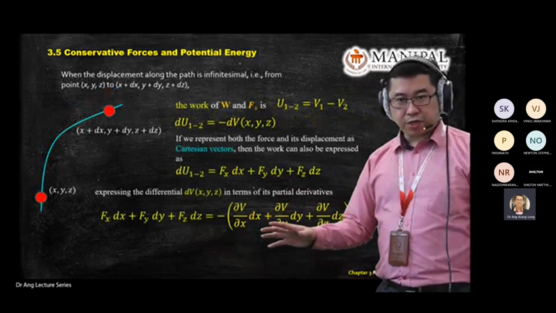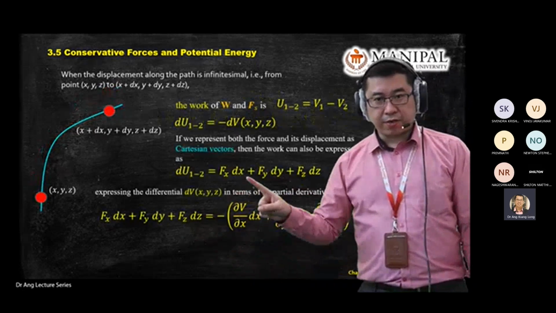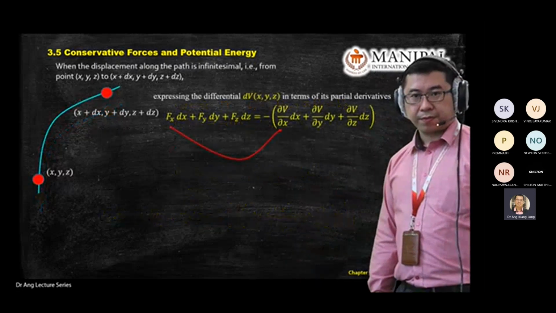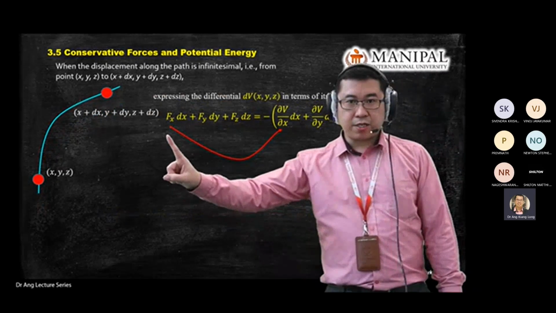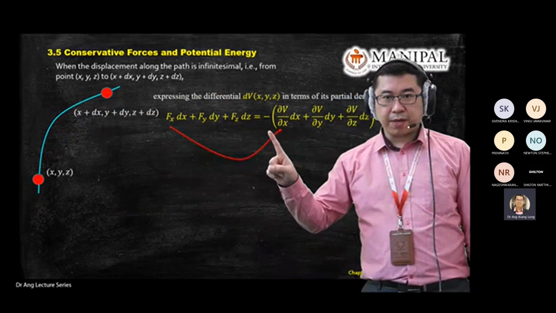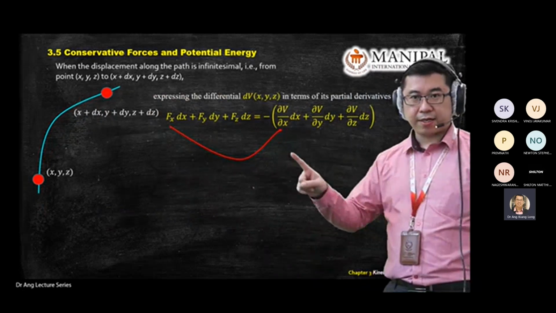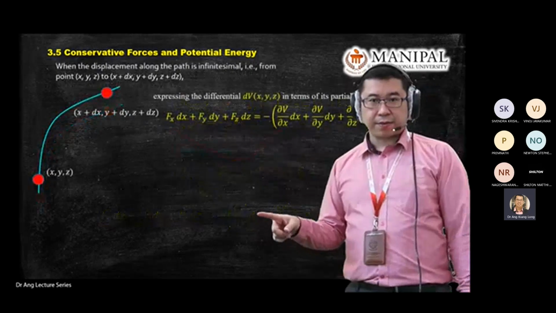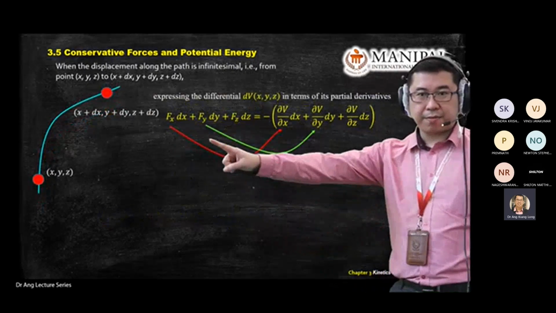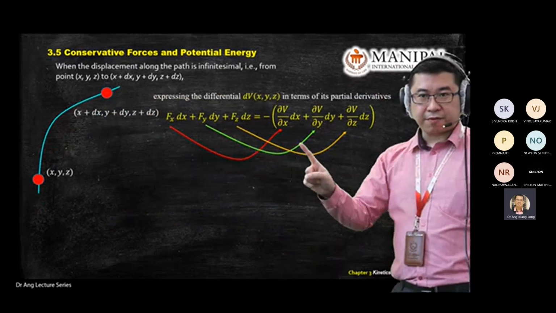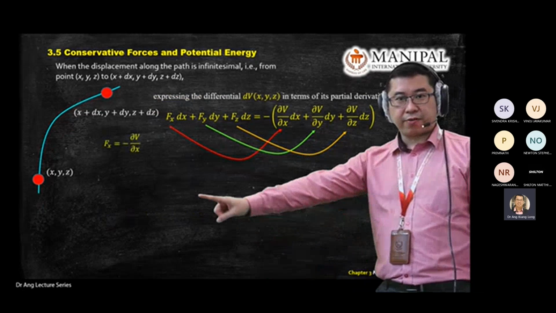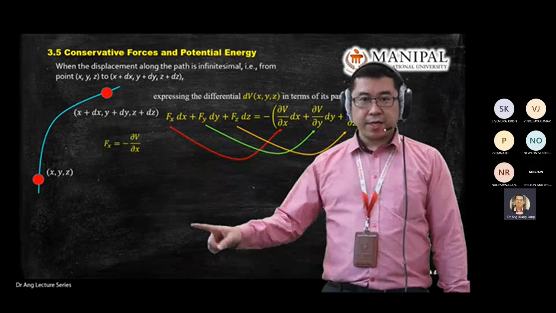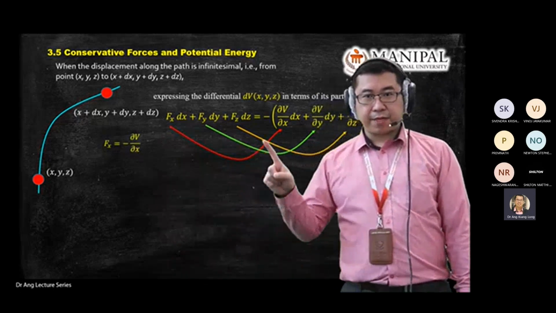Okay, so I move this equation up a little bit. We just rewrite this equation into a partial differential derivative equation. So as you can see here, this one equals this one, but with a negative sign in front of the bracket. And so on, the rest is the same. Fy, same as this one. Fz, same as this one. So we can rewrite all this on the left-hand side first, because we will further derive the equation. Remember, there's a negative sign there.